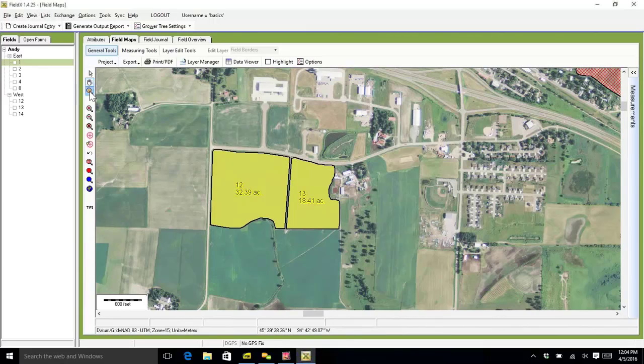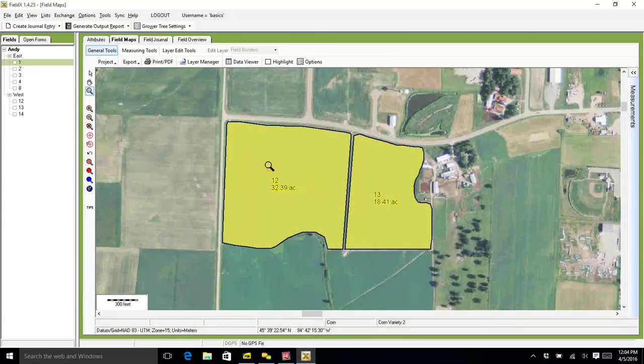The zoom mode, if you click on this magnifying glass with no plus or minus or any sign in it, what you can do is click on the map and drag down and to the right, and that's going to zoom further in based on what you have selected. So as you are zoomed out, you can just slowly refine where you're looking on the map and just keep on zooming further in.